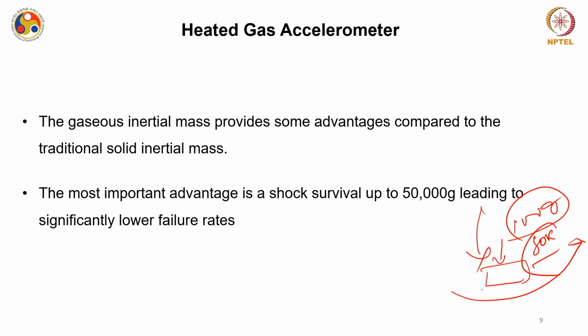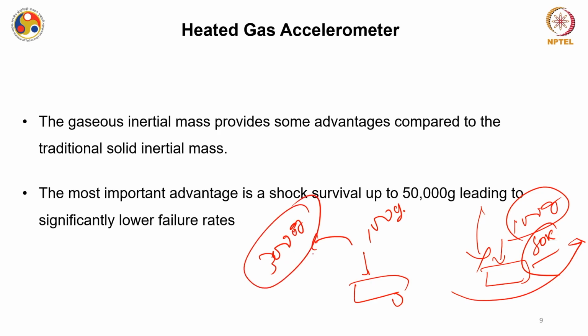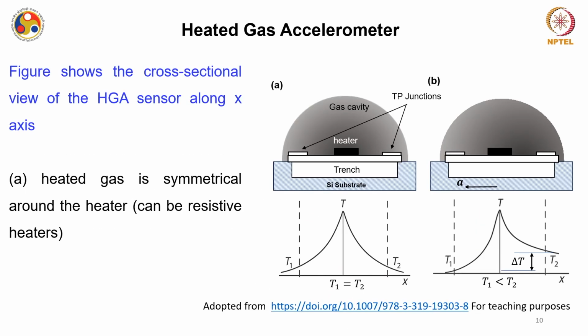If you see it carefully, if you apply on a cantilever based proof mass, in place of 100 G, say 300 G, or 3000 G in fact, say more than 30 times, this device is going to break, or there will be permanent deformation in it or something else, and this device will not work. But that is the advantage of this heated gas accelerometer, that even if you apply a larger force, or if the proof mass is subjected to a larger acceleration, it will not get damaged. They are built to sustain larger shocks.